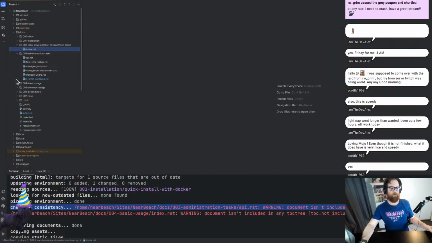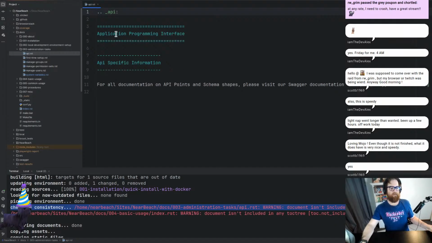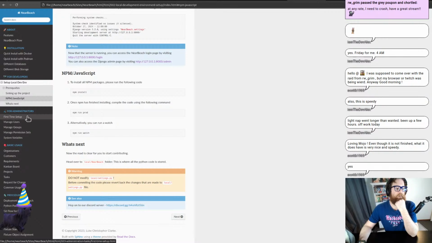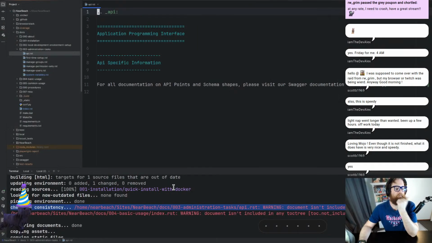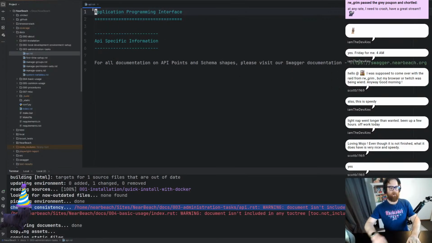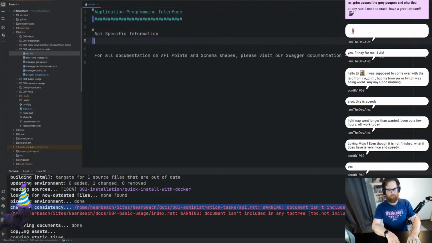We're just gonna close all the tabs. We're gonna minimize that one. We're now gonna handle this. So we've got the API, we don't have any information about this. Yeah, so this document isn't included anywhere. So straight away, we're going to do something like this. So this needs to be fleshed out.